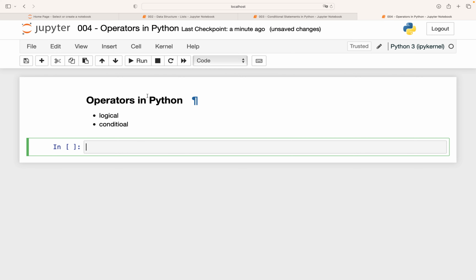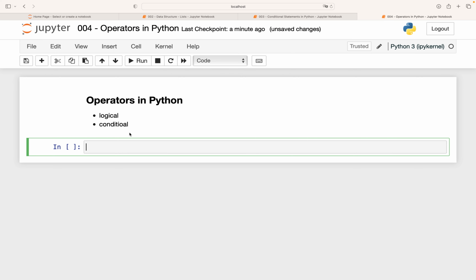Now, what is a logical operator? A logical operator in Python is basically a symbol or keyword that we use to connect two or more expressions or conditions, creating a compound condition that can be evaluated as true or false.